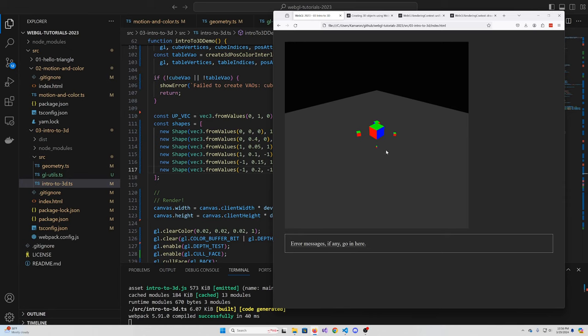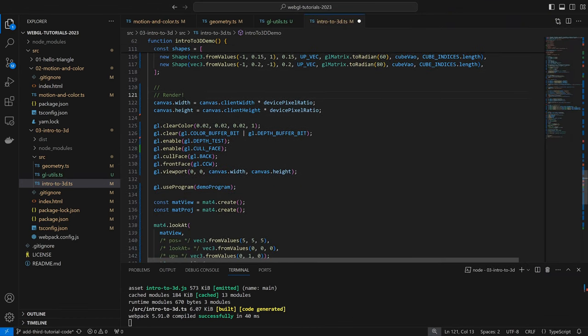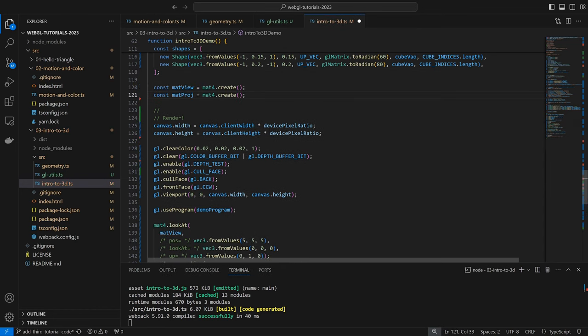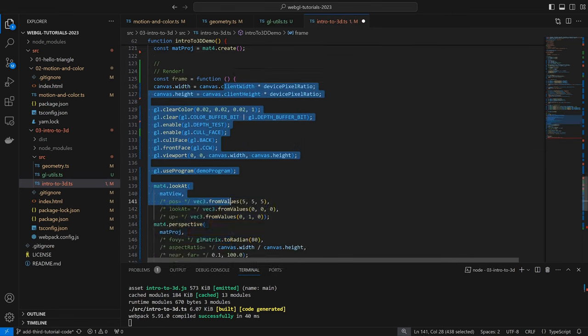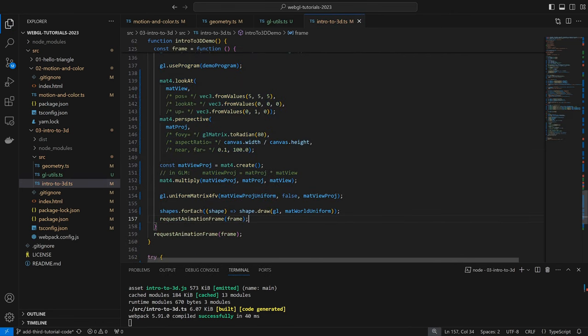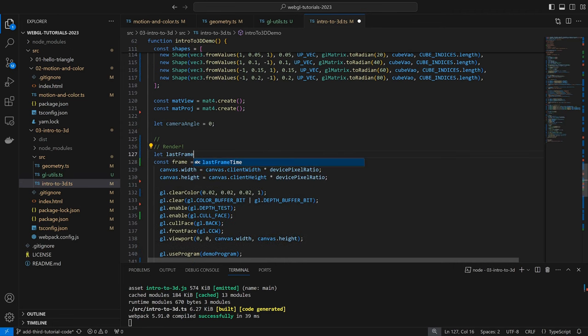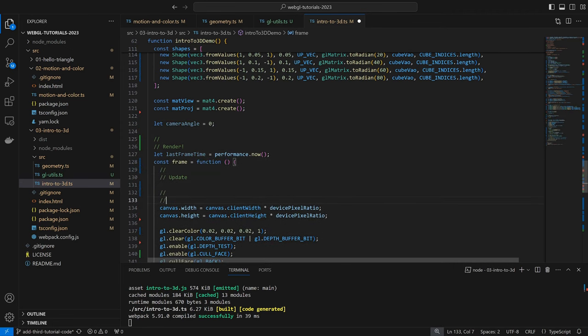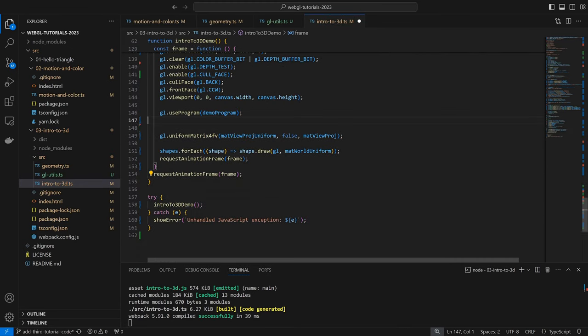Fantastic. Let's add an animation on the camera to make it pan around nicely to get a nice round view of our scene. I'll move the matrix definitions up here above the render code so that we don't reallocate those variables every frame, and I'll put all of this into a frame function, which I repeat with the request animation frame. All this again should look pretty similar to the last video. I'll move our updating logic up here, and our view and projection matrix calculations should go up here since they'll change as the camera moves around.